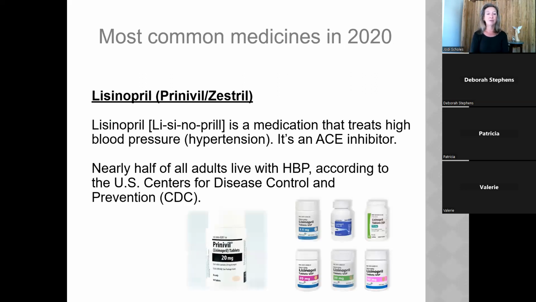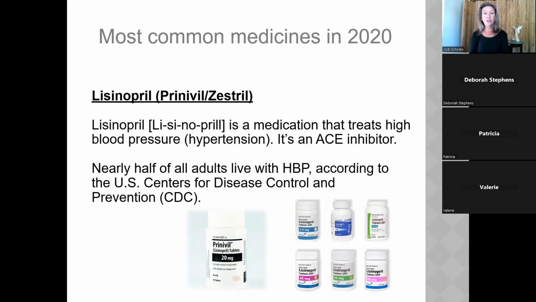Lisinopril, let's get in there. Excuse me, I put the pronunciation so that we actually say it properly. Lisinopril is very simply to treat high blood pressure. Now, there's a lot of other conditions that it does treat. We'll cover those in just a moment. But this medication, Lisinopril, that is the generic name of this drug, and it's a medication that is an ACE inhibitor.